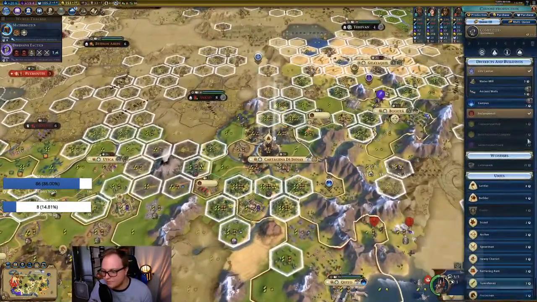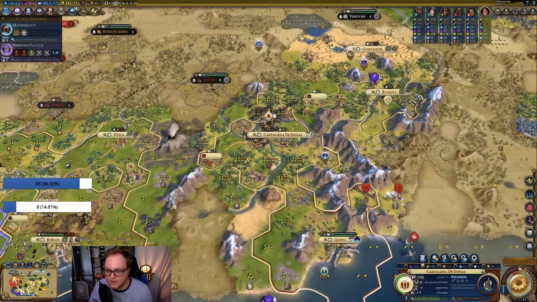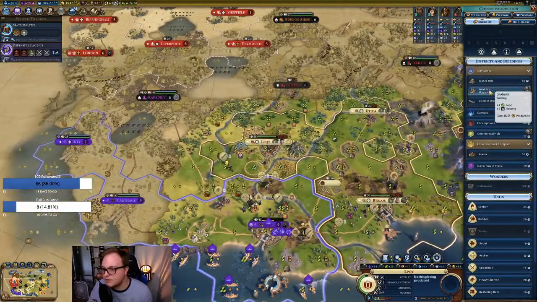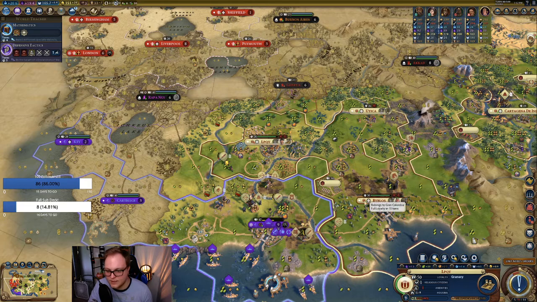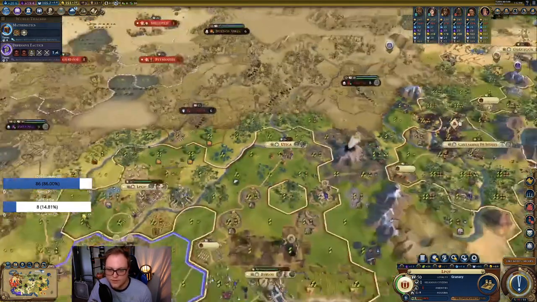Come on down. Let's build another horse here. Let's go horse into another sword. We want to keep our army going. 3 turns. Let's repair the granary here. 29 turns. 10 turns to full loyalty. Okay, we want to start focusing on these cities as well.